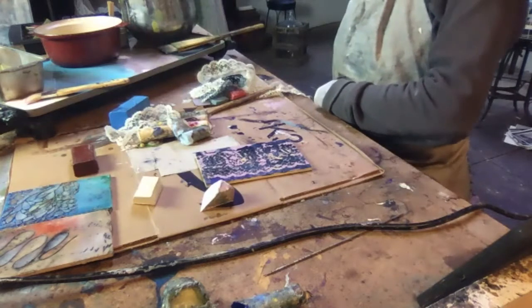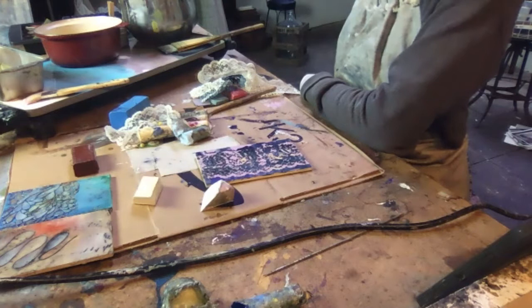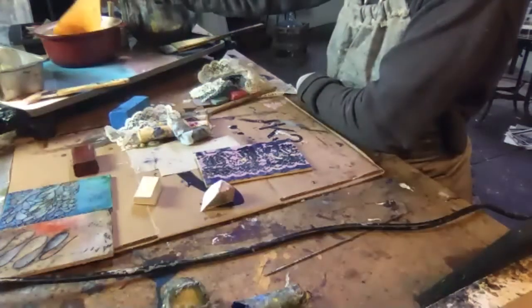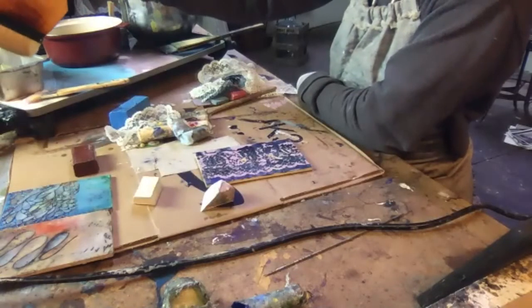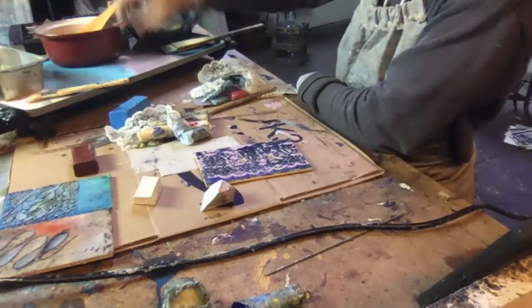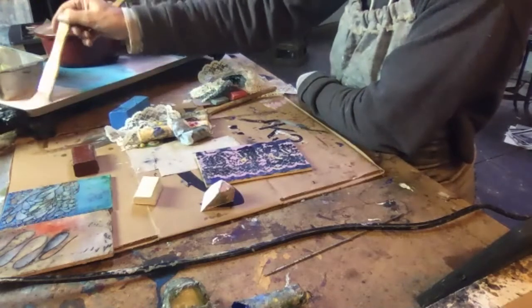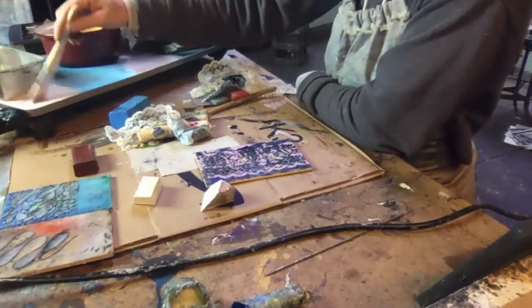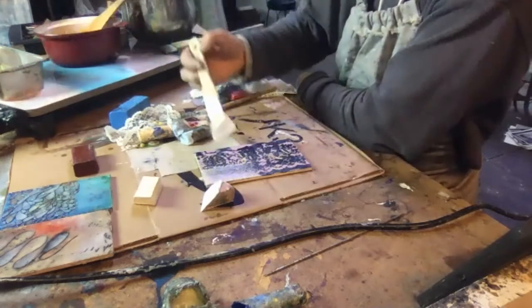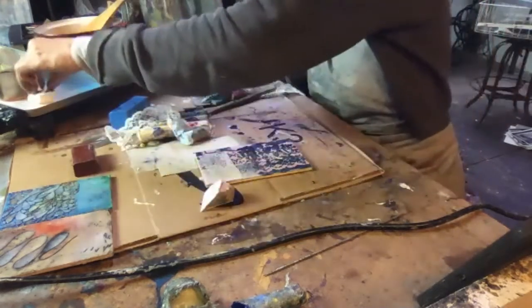All right, so I'm going to use one of these brushes. I need some wax medium in it to extend it. So I'm going to use this brush. And can you see how I'm adding the wax medium to the paint? Yeah. Instead of the other extenders, right? You can't use the other extender. You have to use the wax medium. The other extender is only for the pigment sticks.